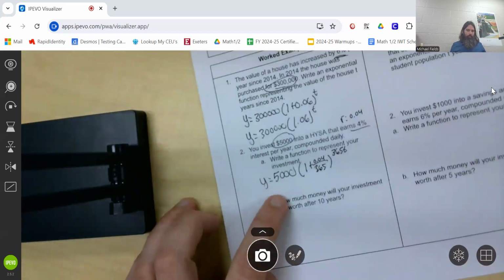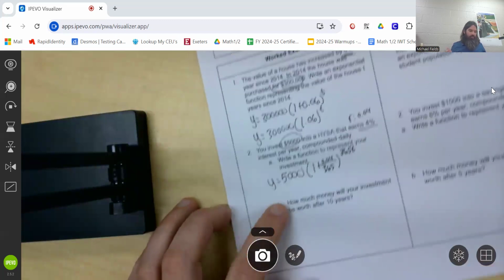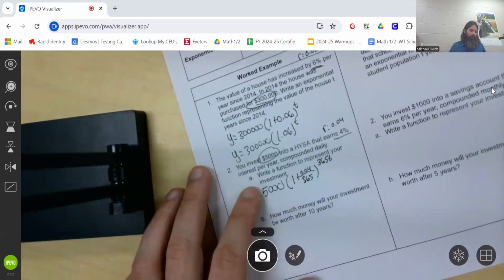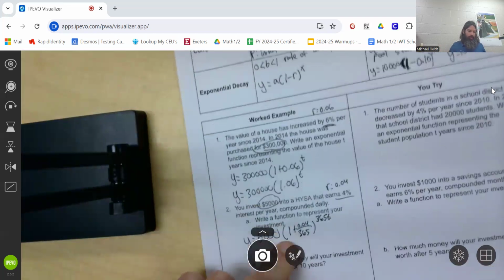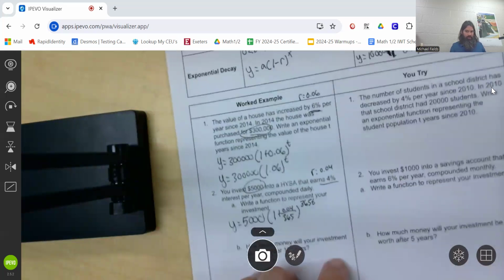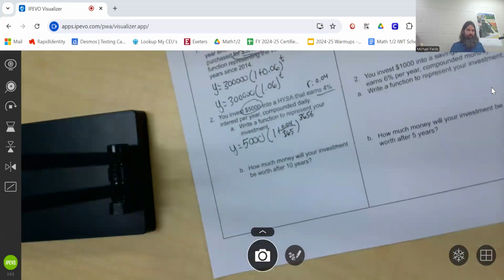All right. What you will notice the more that you work with compound interest is you want an account that's going to compound more often. So compounding daily is better than compounding quarterly. Compounding monthly would be somewhere in between. And then there's actually continuously compounded, which most accounts do nowadays. Continuously compounded is going to be the most efficient. We don't really learn about continuous compounding in this class, though.